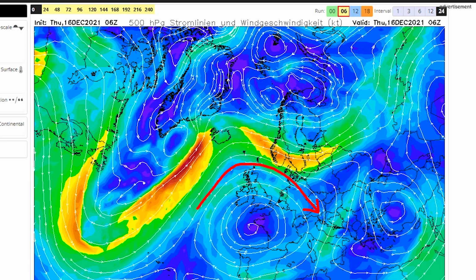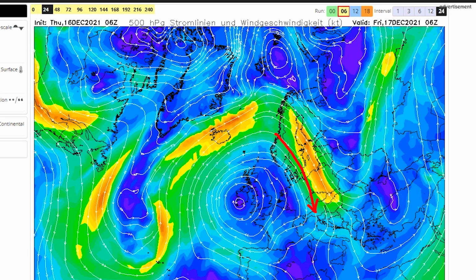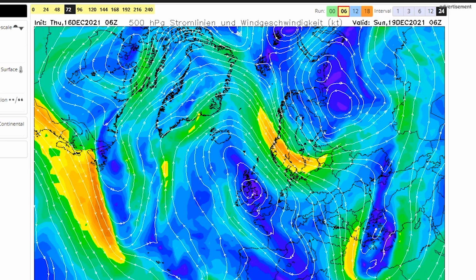Let's have a look at how the wind is here for my planned photo day. Today we get wind from the west, which brings moisture from the ocean. Tomorrow it comes more from the north, which will bring us colder air. Same for Saturday and Sunday. We don't know exactly the weather now, we just know tendencies. We know that there will come a tiny bit of moisture from the west on Friday, colder air on Saturday and Sunday. The weather will be more stable as we have high pressure.